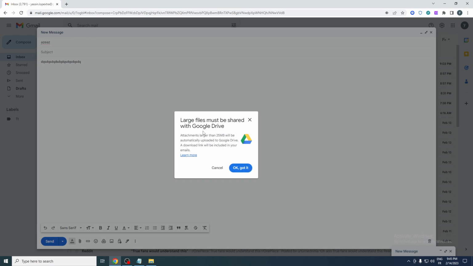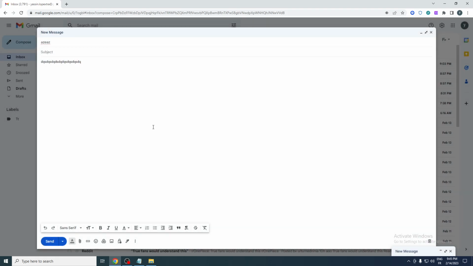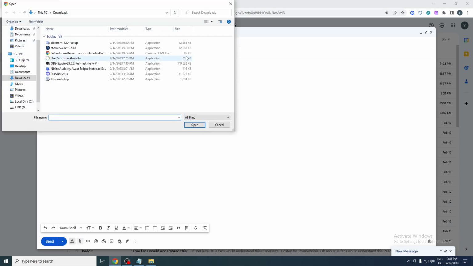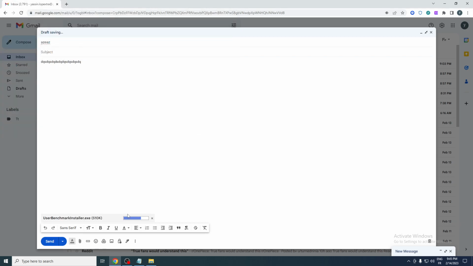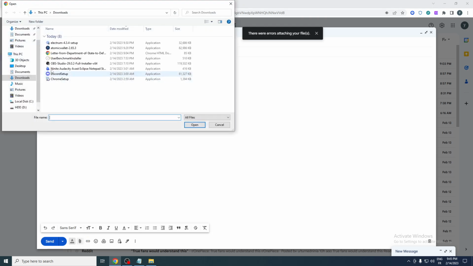But guys, as you can see, you must not attach a file that is larger than 25 megabytes. It can be a CV, a PDF file, an image, or even a video. But please, guys, do not attach anything huge. Let's try something like that. Okay, for example, this one works, but anything that is more than 25 megabytes, or is on the blacklist, for example this UserBenchmark file, is not allowed. So I can't add it.